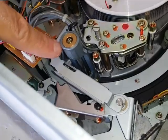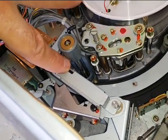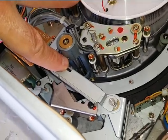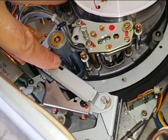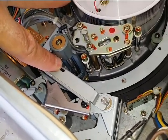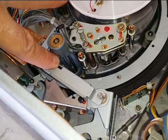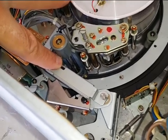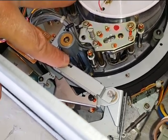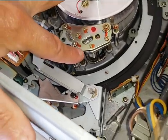Then you have to actually come over here to the capstan motor. If you see where my finger is, the capstan motor, that little shaft where it pushes down on the tape when it drags it through the machine, you have to clean that shaft really good with like a Brillo pad or something like that. Get all the video residue, glue, and crap off of the little spindle. It does stick to that spindle from tapes that are breaking down, so you need to clean that real well. Clean the heads real well.